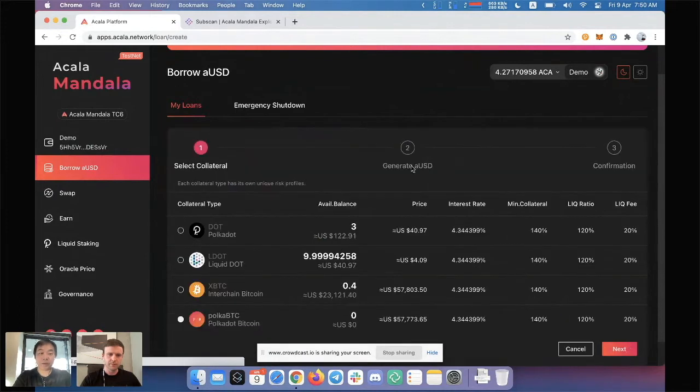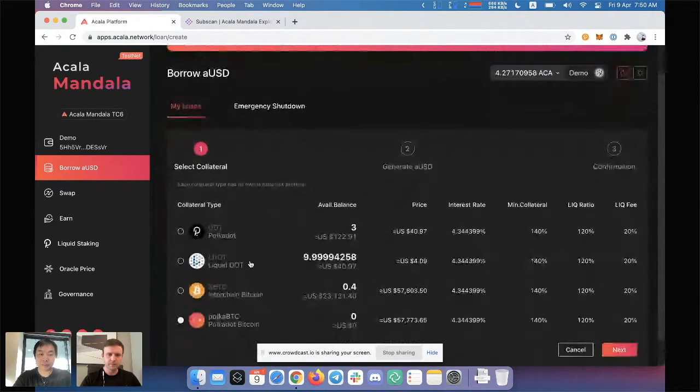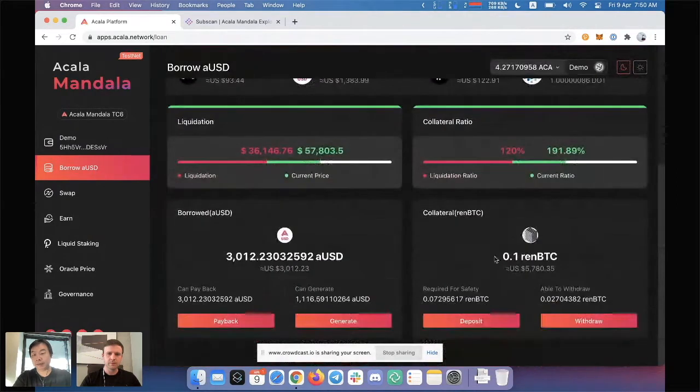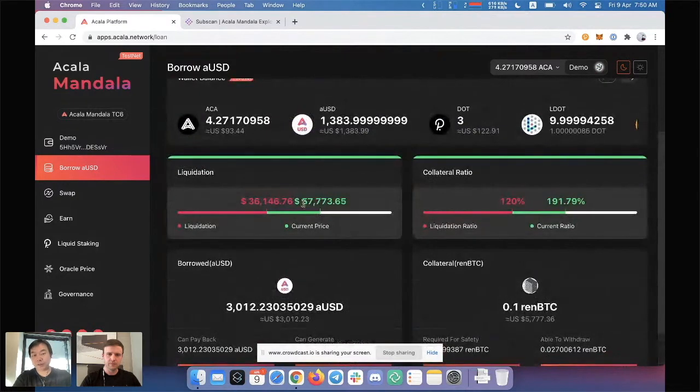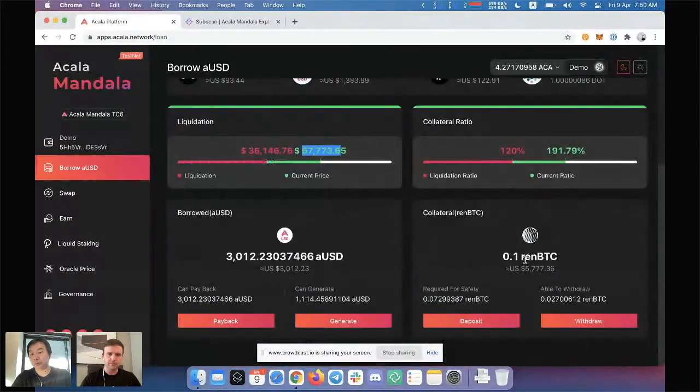You can actually create loans using any asset that is allowed through the governance process to be used as collateral. In this interface I have L dot, which we'll be covering later, and this will definitely include Kusama and Bitcoin. What I'm going to demo here is borrowing more against my 0.1 RMBDC position. You can see the current Bitcoin Oracle rate is roughly that number. I'm still quite safe to borrow a little bit more against that 0.1 RMBDC.